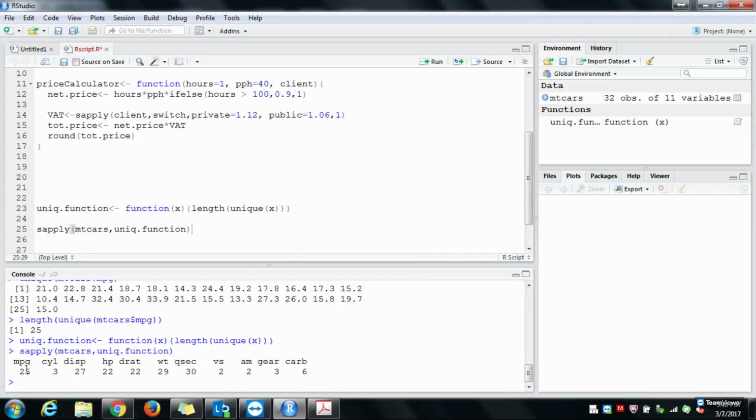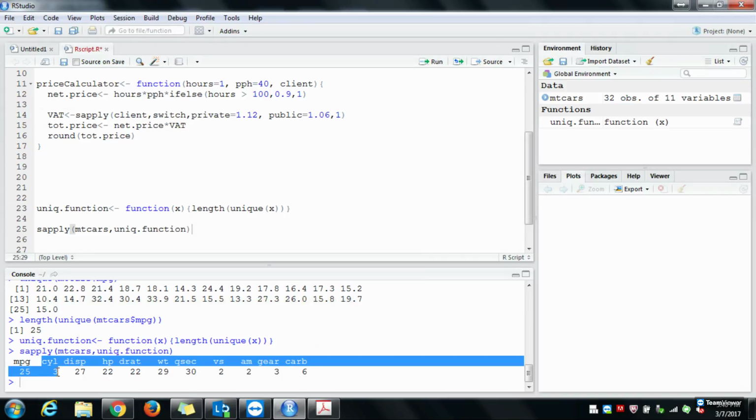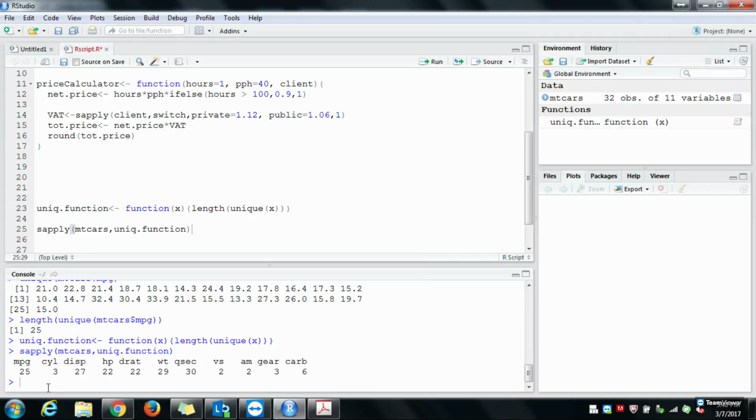So what you're getting here is the number of unique values in each column, right? So when do you decide to convert a particular column to a factor, or when to use it as numeric? Usually what we do is, if we have more than 10 values, it's probably meaningless to convert it into a factor because it's not categorical data. Like here, what I can see is cylinders. Cylinders, there are only 3 unique values.